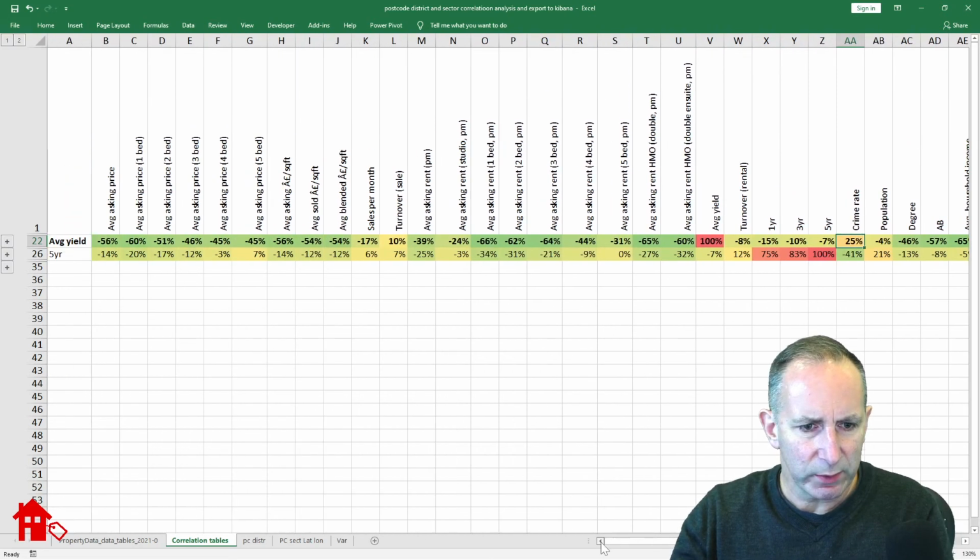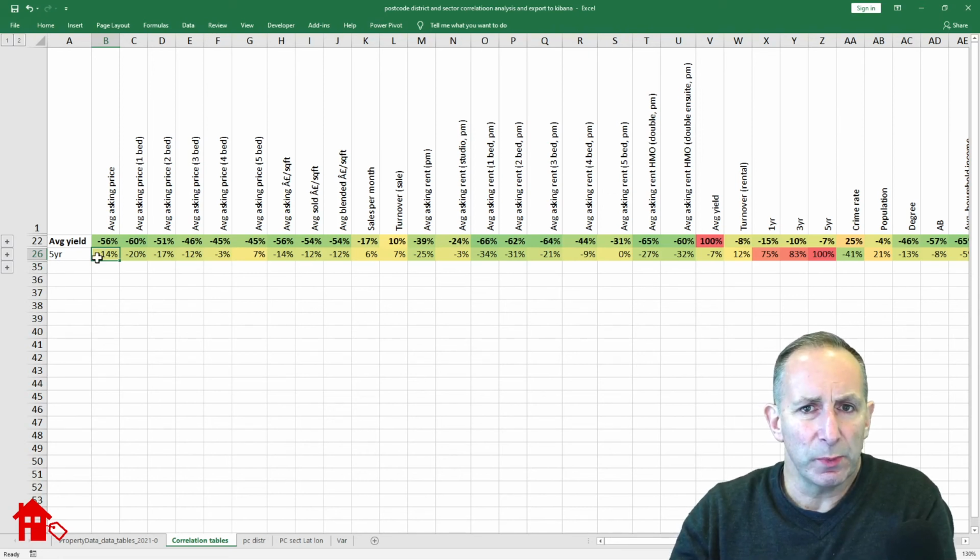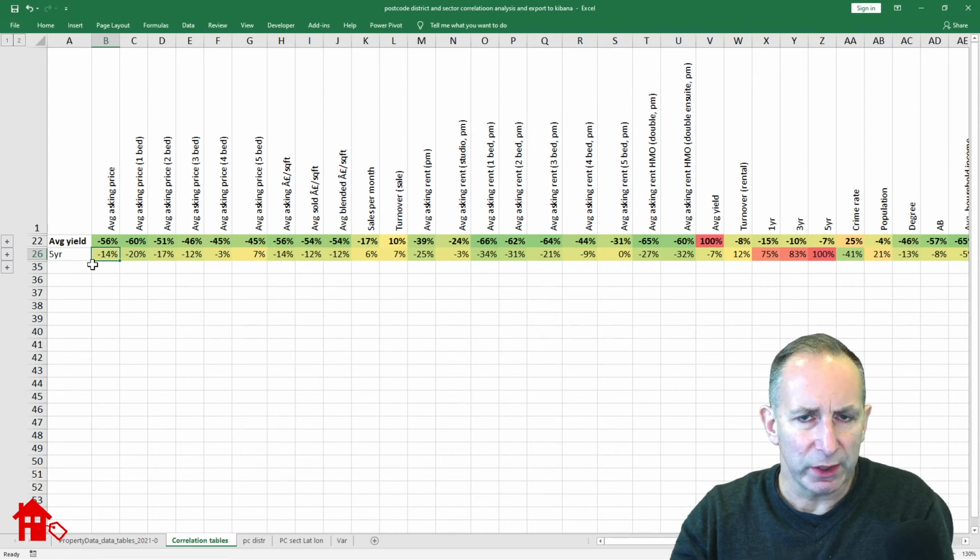Now, let's just have a quick look at capital growth and the correlations there. And what we see is that the higher the price, the lower the growth, but it's not a high correlation. That's because generally we're looking at averages here, and the London market is just one small segment of the whole country, and the London market is unique. And therefore, on average, yield and price, there's not too much of a significant correlation here.